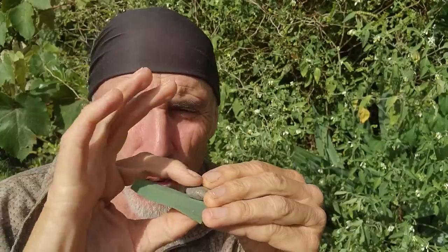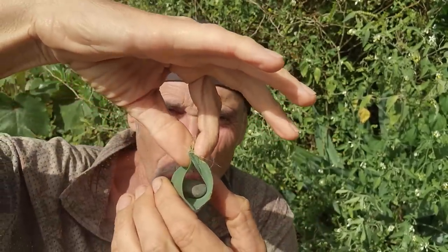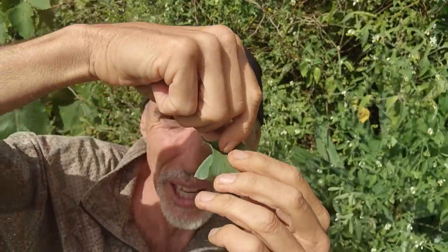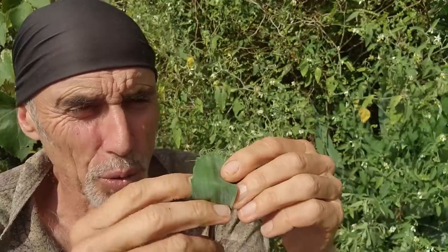You put the stone in the leaf like this, wrap it up, and tie it onto your line - you can punch a hole through it or any way you want. You allow that to drop down to the bottom. When it gets down, it takes your line right down. It won't stay on there - eventually it'll fall off - but it doesn't matter, you've got your bait down at the bottom and hopefully a fish will get it. This technique is actually used quite traditionally in Indonesia.